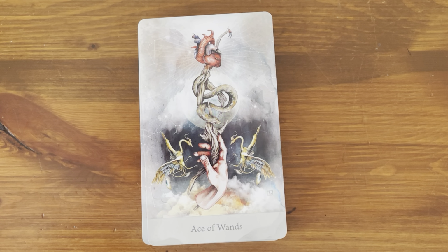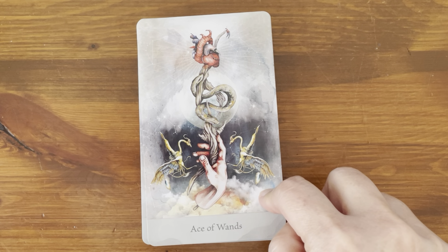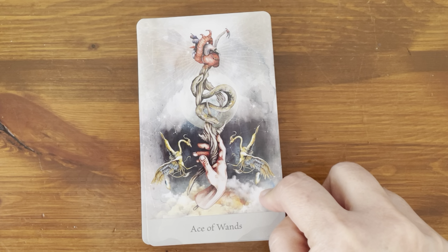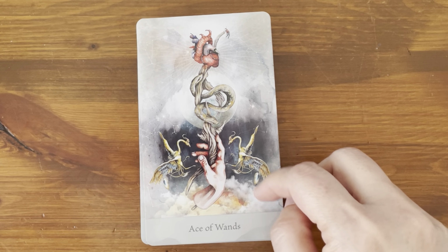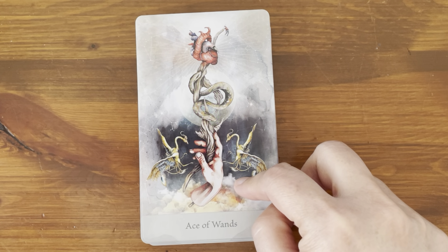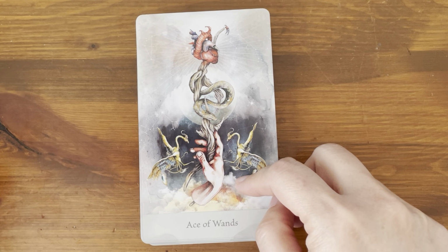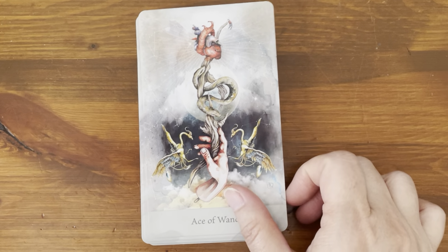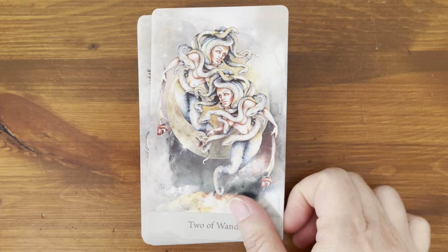So the birds dominate the kingdom of heaven, associated with the swords. Fish dominate the sea, so it's associated with the cups. And terrestrial animals, the earth, associated with money, pentacles. And mythological creatures, the fire, associated with wands. So we're on the wands section, which is mythological creatures, representing fire. So now we know what we're looking at. Ace of Wands.